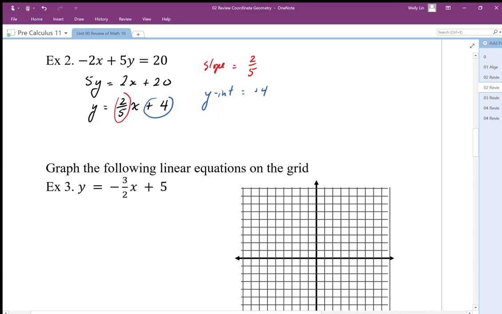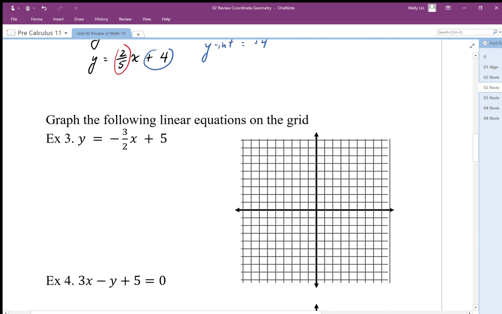Okay, so if I have a linear equation, again, I can make a table of values and plot a whole bunch of random points to get my pattern. But really, since this is in the slope-intercept form, I should just start with my y-intercept of plus 5, and I can then use the slope to draw this graph. So I'm going to go, my rise is 1, 2, 3 down, 1, 2 across. I'll get a coordinate here. And I can go 1, 2, 3 down, 1, 2 across, or I can go backwards 1, 2, up 1, 2, 3. Okay, and I'm generating a straight line relationship.